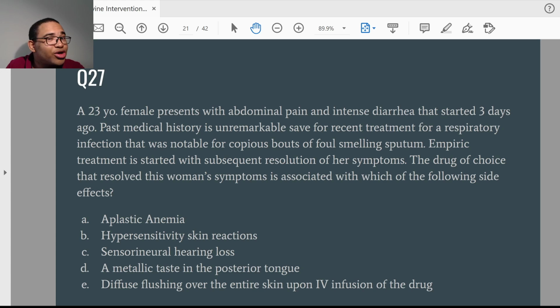So back in the day it was metronidazole, but that is no longer the case. Okay, and the MBME reflects that these days, right? So the drug of choice for treating C. diff is vancomycin, right? So now you've made a diagnosis, you've come up with an answer, right? So you're like, okay, so let me find the answer that matches to vancomycin. That will be option E.